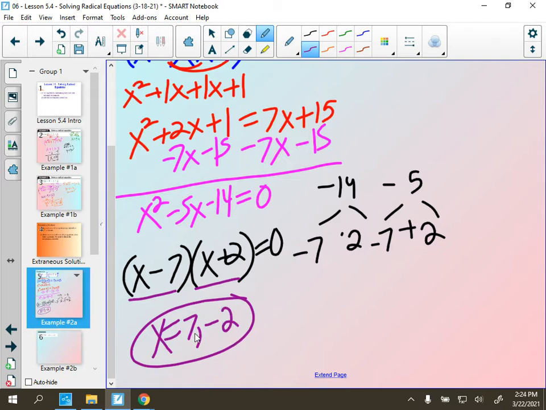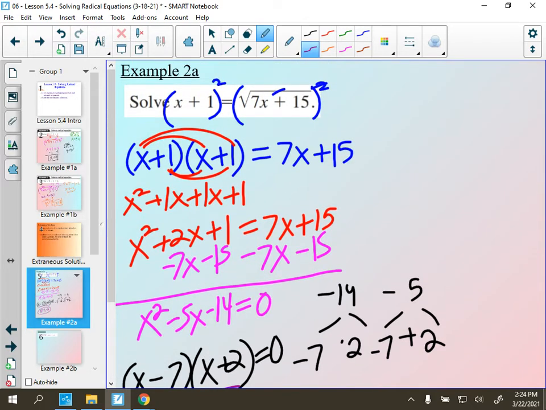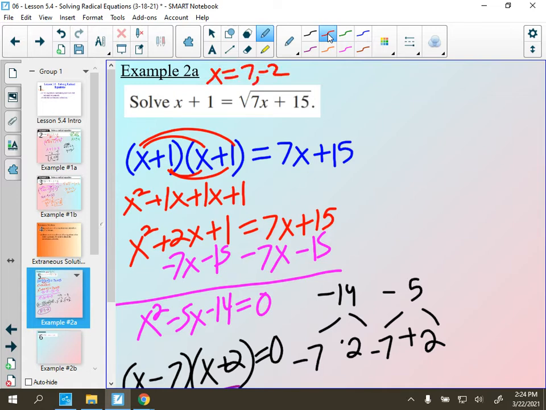Now, here's what we said. This is probably going to have an extraneous solution. Let's go back and check these. So I'm going to scroll up here, take 7 and negative 2, and rejot them down. I'll clear this stuff. I want to go back to before I did anything, not to a mid-problem step. So we're thinking 7 and negative 2 for my solutions.